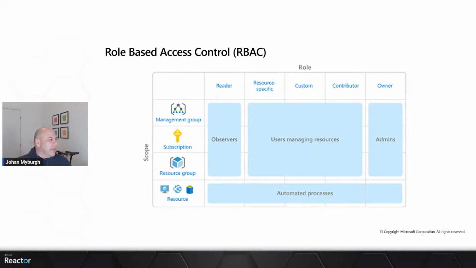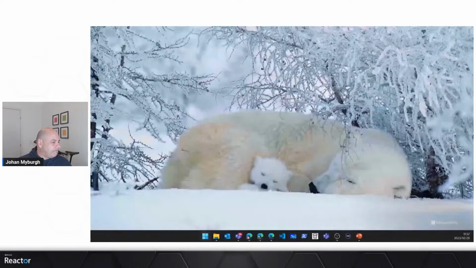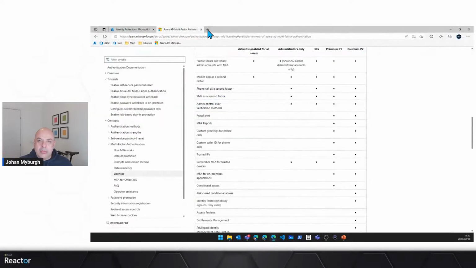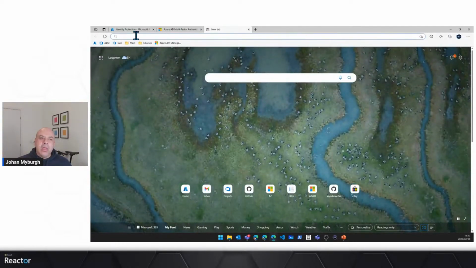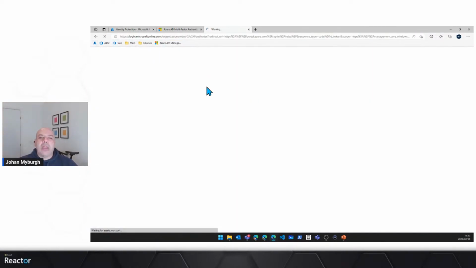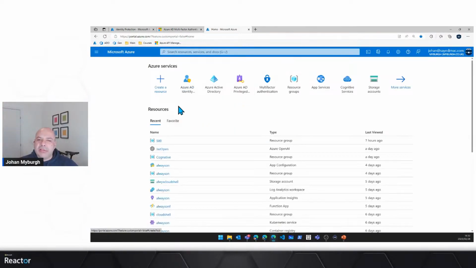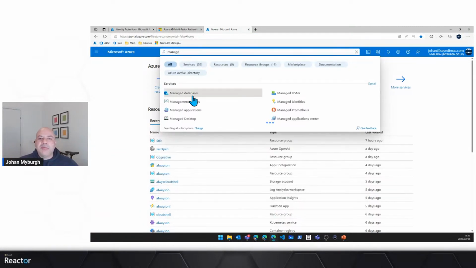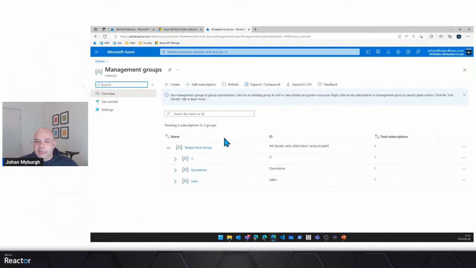I'd like to quickly demo this for you if it's all the same to everyone. I'm going to go to my Azure environment, and you'll see if I go and search for management groups, I've got a couple of management groups there.